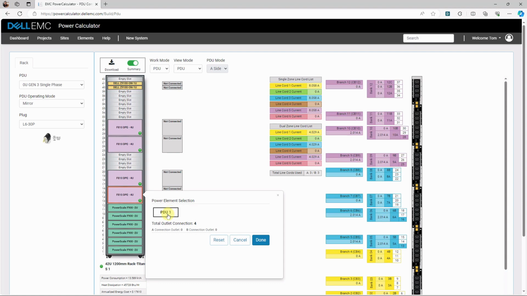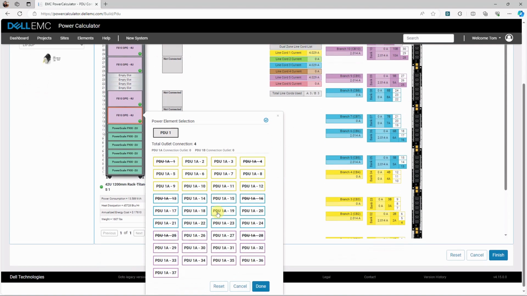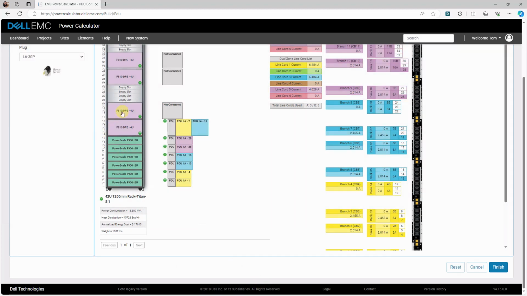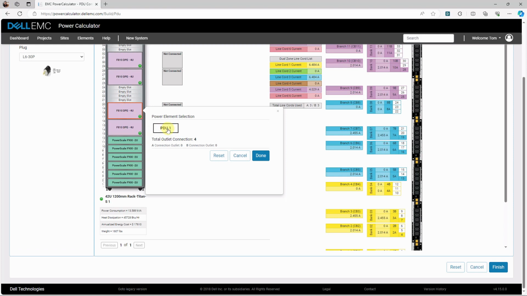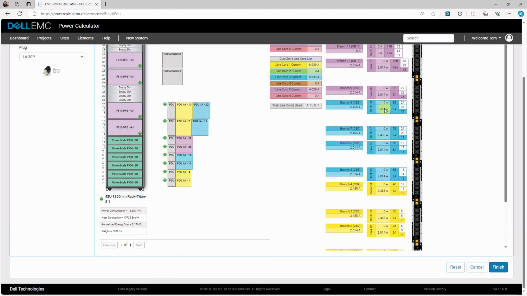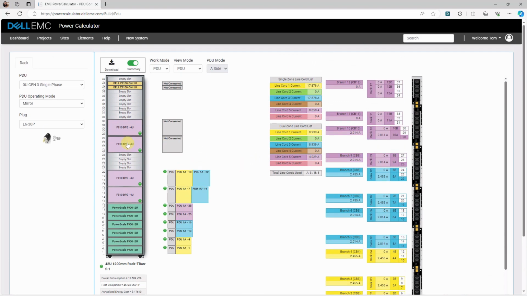Again, I want to distribute them as best I can. So I think I'm going to pick number 7. I'm going to go down here, and I'm going to go up on the blue and do 19. How's that? And then on this guy, I'll probably use that same chord. Let's see, I'll probably use 10 and 22, I think that looks good. So you can see how, again, keeping them in different branches, there's no 2 nodes on one circuit breaker so far, right? So let's keep going.